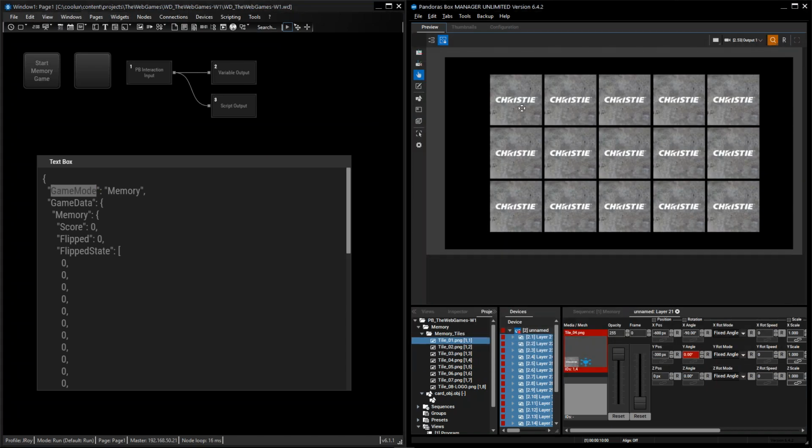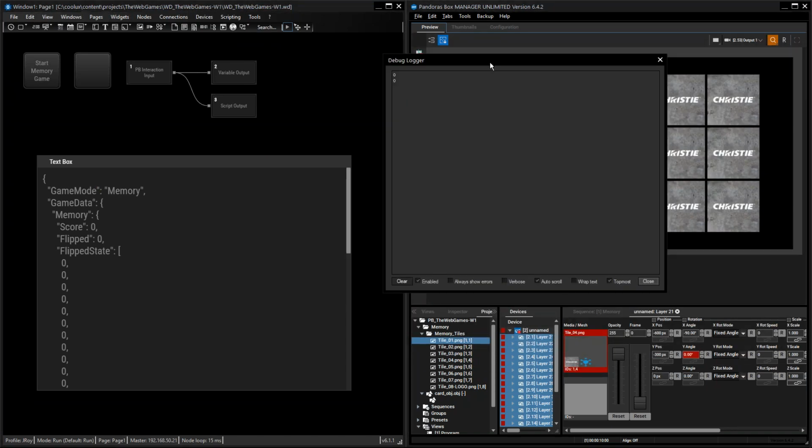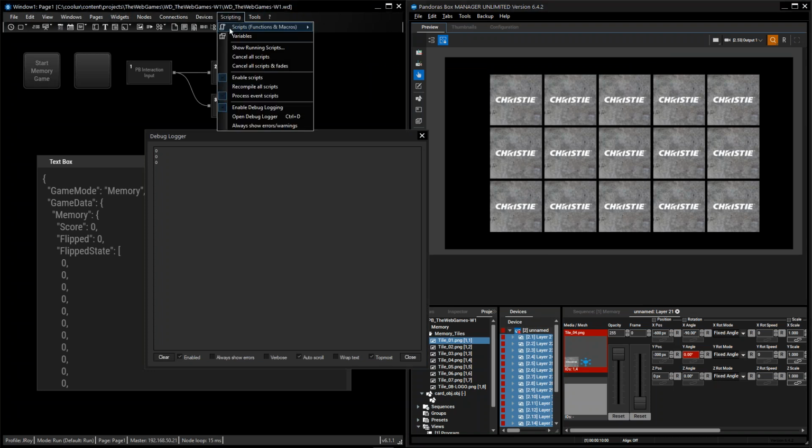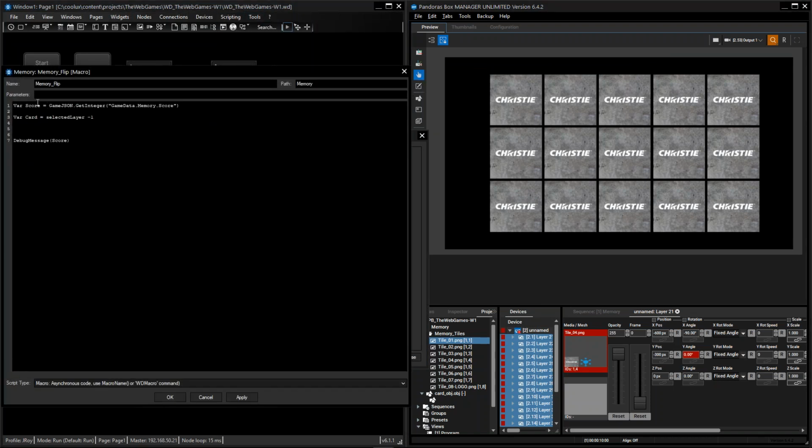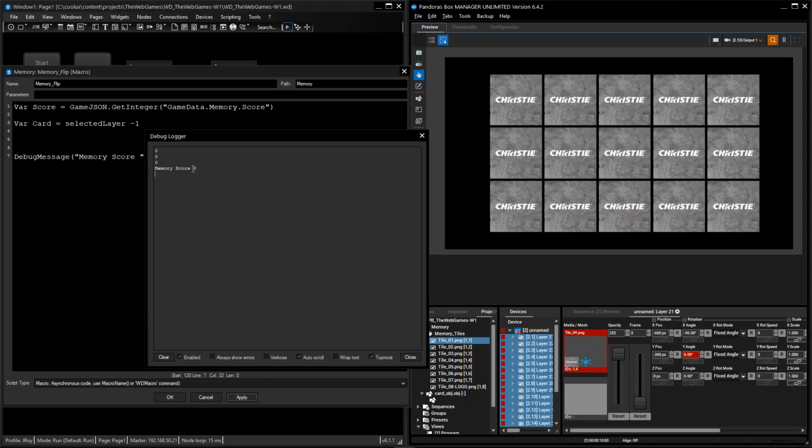So when we click this button, we will be activating memory flip. You can see the score is 0. So if we actually do debug message and we say memory score, you can see it pop up here.